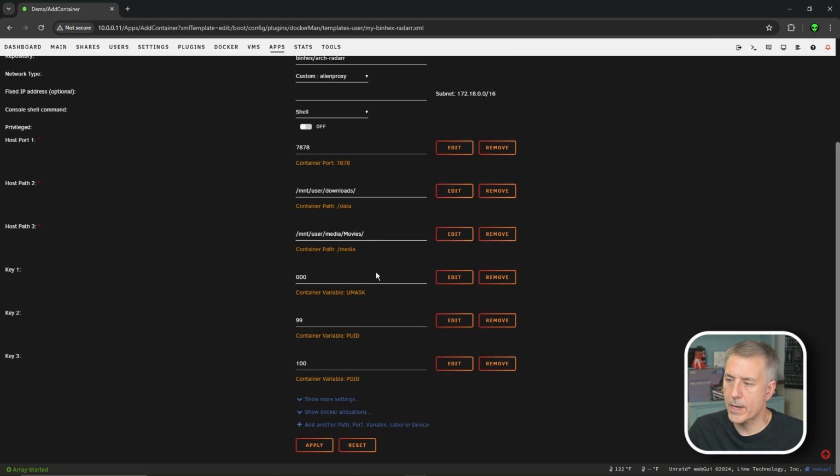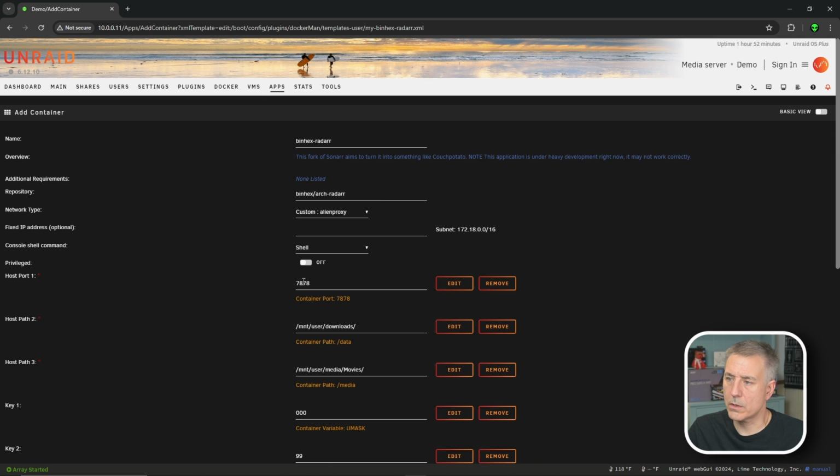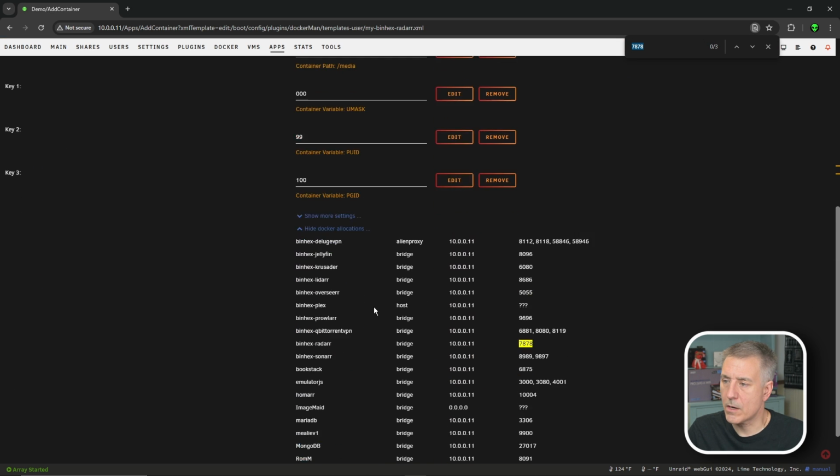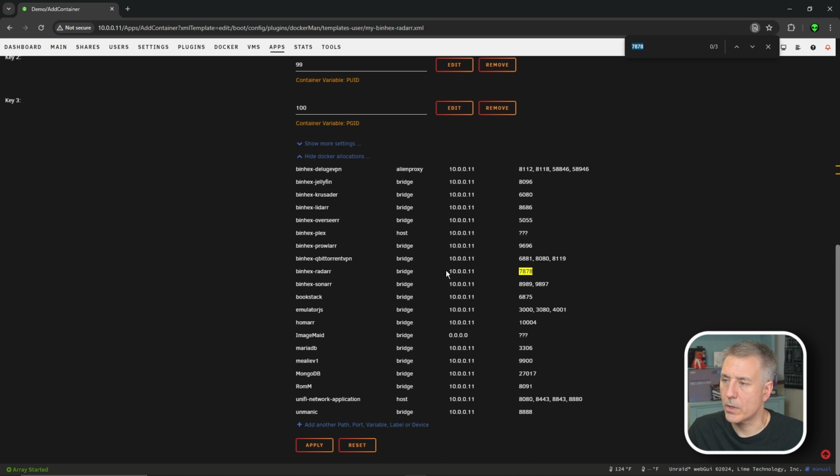So I'm going to go to the bottom, expand Show Docker Allocations. I'm going to go up to that host port, double click on the port number to highlight it, and then press Control F on my keyboard. It shows 3 are found. So that's these 2 here. And then down in the Docker Allocations, it should be the Radarr one. And it is. So since it's a previous setup, that's fine to reuse it since it's on the same container.